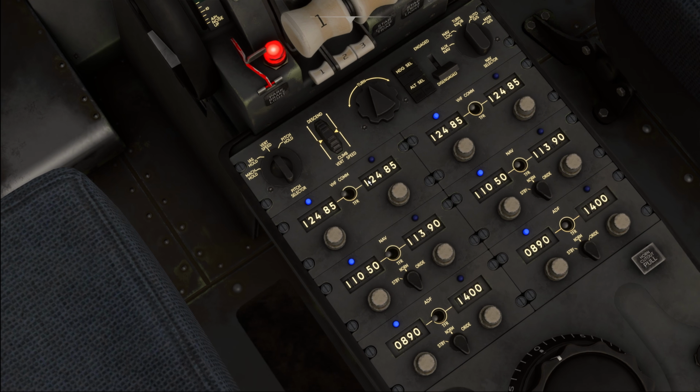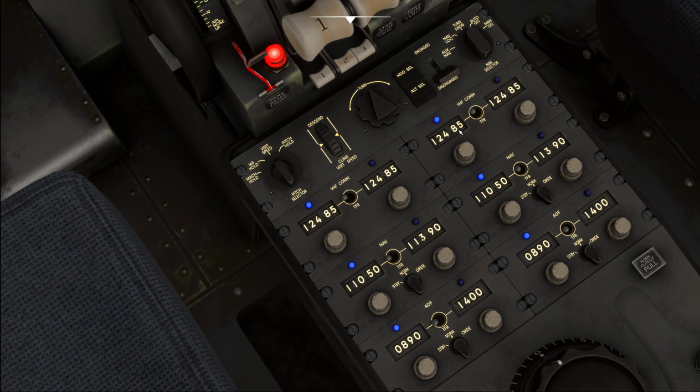Moving down to our radios then, these radios are a little bit different to the normal radios that you're used to from other aircraft. Basically, you have two sides and you can switch between which one is active. So, on most modern aircraft, the left side is always the active side, and the transfer switch would transfer the frequencies from right to left. Not so in the 727. In the 727, you got the light on the top indicating which one is the active frequency.